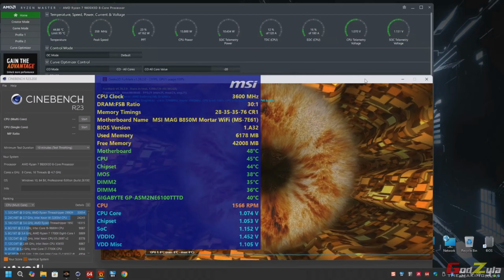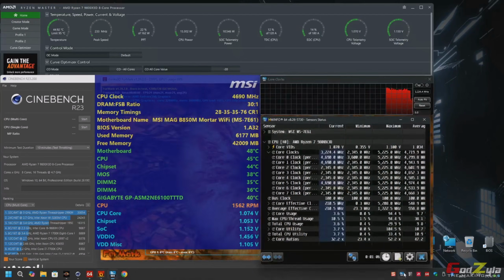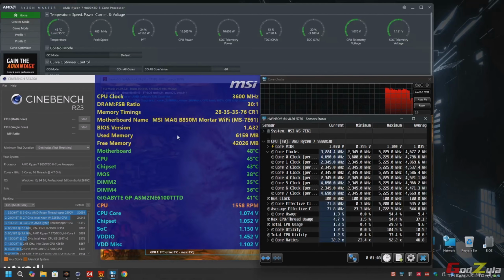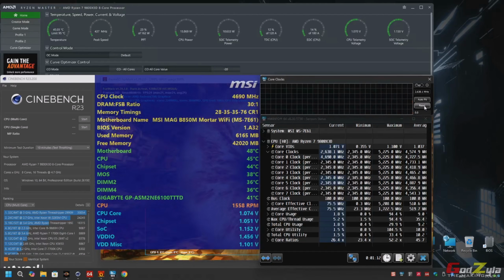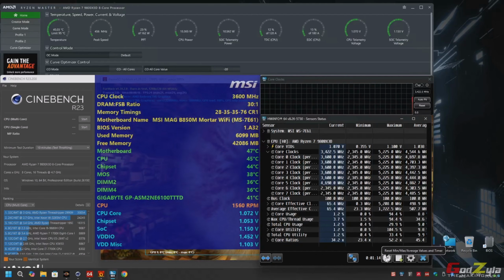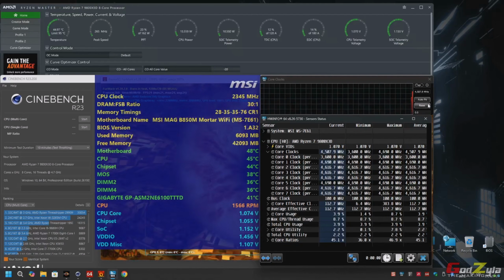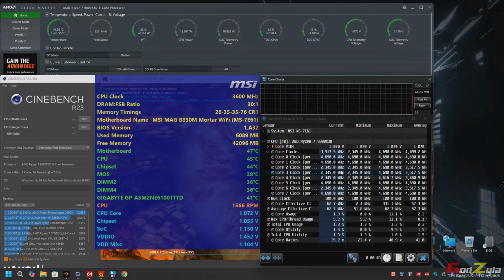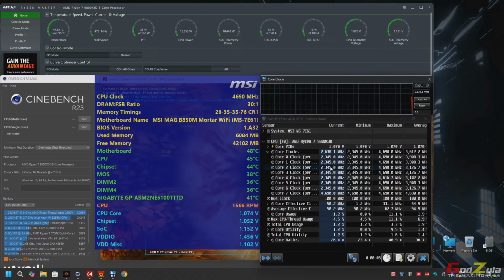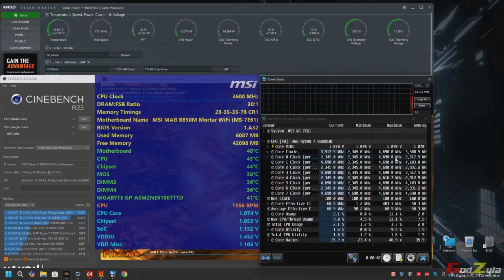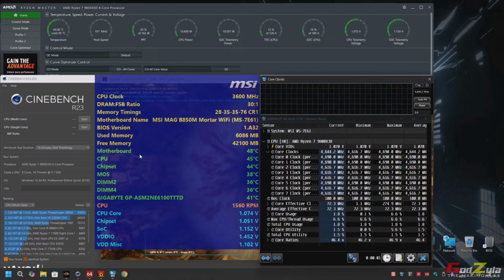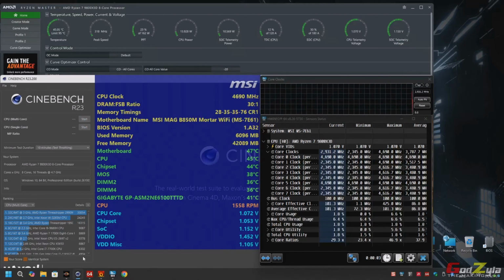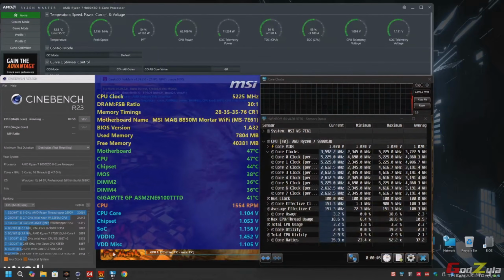Now I'm just going to run a 10 minute test and show you the result by the end. Let me just reset this. Why am I resetting this? Just to show you how much it can perform, the base clock and the boost clock. So let me reset this again and I'm just going to run. Here we go.